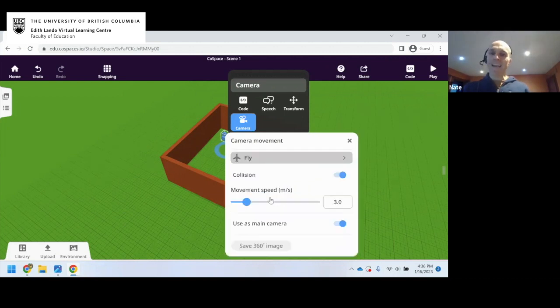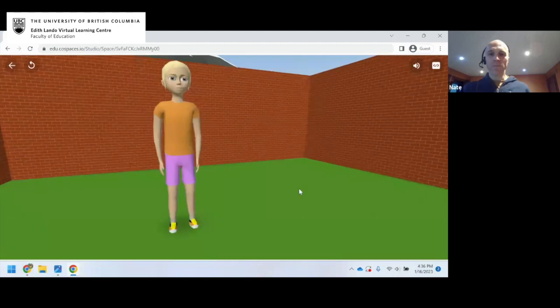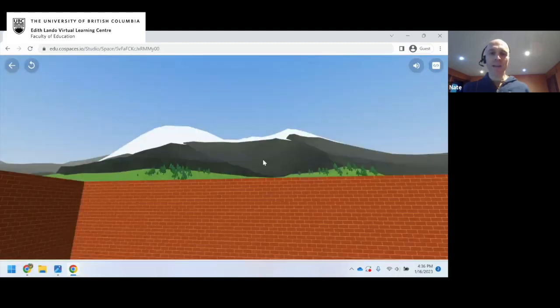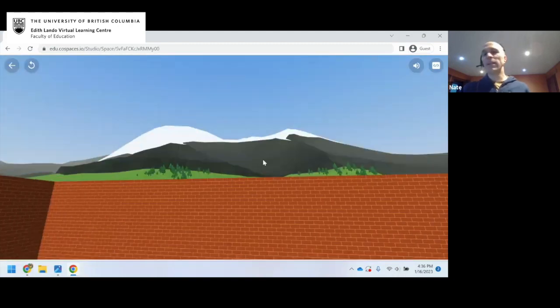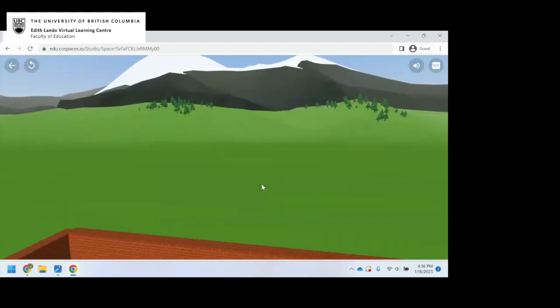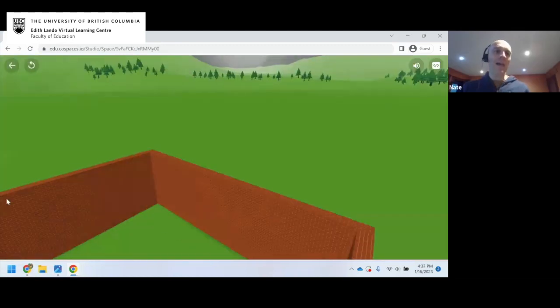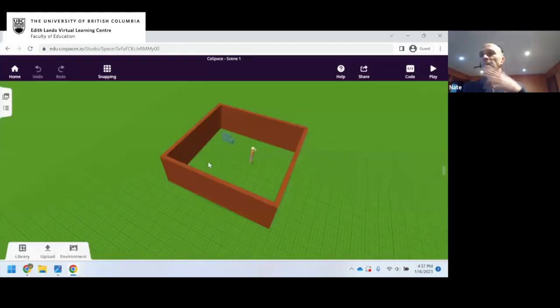So if I click that and then I click play, it's not like Minecraft. You don't have the up and down, like oh, you do actually. Sorry, they must have added this in. Q and E. It's not the same as Minecraft, but it's kind of similar, I guess. So that's how you would use a different style of game. Gotcha. Okay.